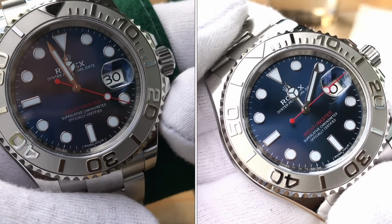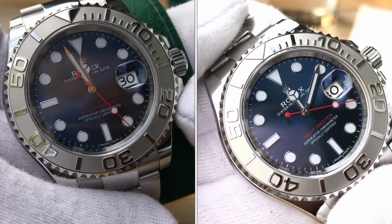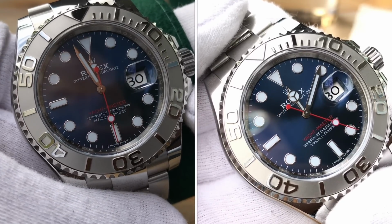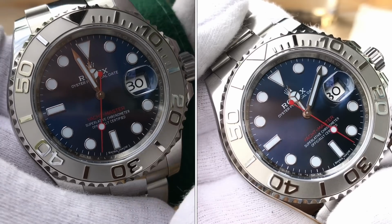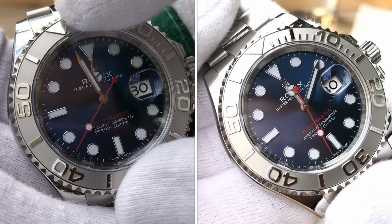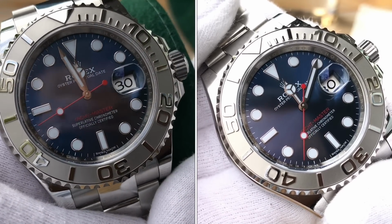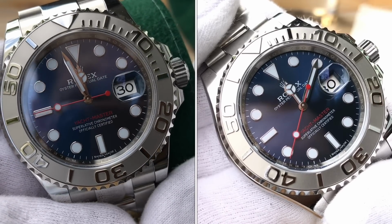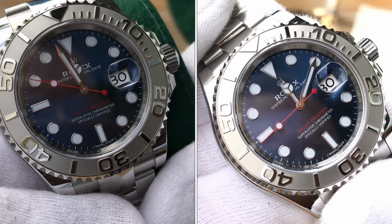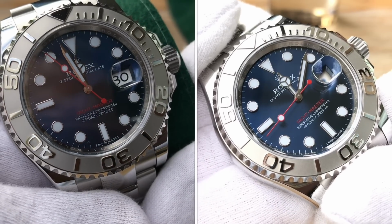I tried using what's it called, that Cape Cod cloth? No, I would never use a Cape Cod. I wouldn't either. No, I've used a rubber strap by Rubber B, and I wore it for about a day, not even, like half a day, and then I changed it back to the regular bracelet. Yeah, I like bracelets as well. I can only do aftermarket straps and bracelets for like 24 to 48 hours, and then I start fiending for the original bracelet. Yeah, I like keeping everything original.